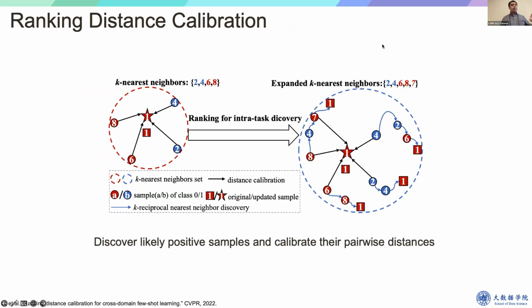This calibration can be implemented via the information from nearest neighbors. Specifically, we could model the samples with pairwise distance and re-rank the distance by considering the learning as a retrieval task, giving few-shot examples as anchor points. For example, in the left figure, we have 4 nearest neighbors of sample 1. And for each neighbor, we could also find its 4 nearest neighbors, which is possibly a neighbor of sample 1. Then we can use such extended nearest neighbors to calibrate the pairwise distance to maintain the manifold in the novel task.